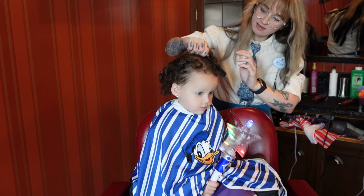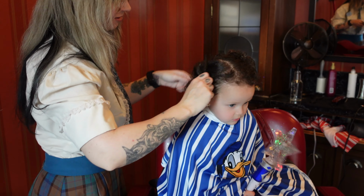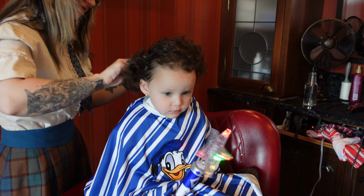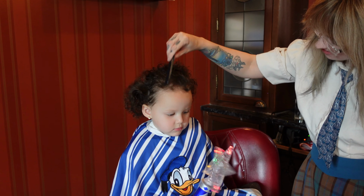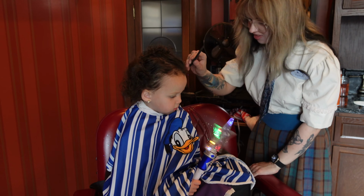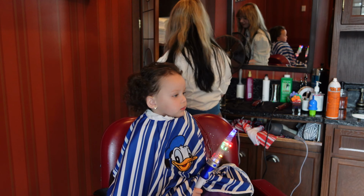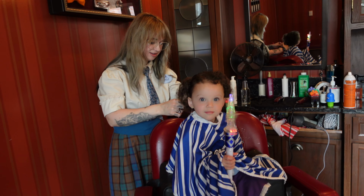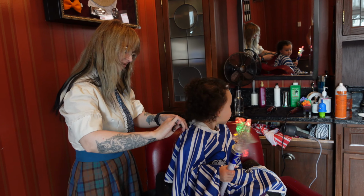Now, the other way you're able to do it is how I was able to do the second haircut, actually, because for the baby's first haircut, we were able to get the reservation, thankfully. But for the second haircut, because we're just doing a basic haircut, what I actually did while we were at Magic Kingdom is I walked right up and asked them, hey, do you have any appointments open for the day? And they said, actually, we could take you right now. I'm like, oh, perfect. So that doesn't always happen.